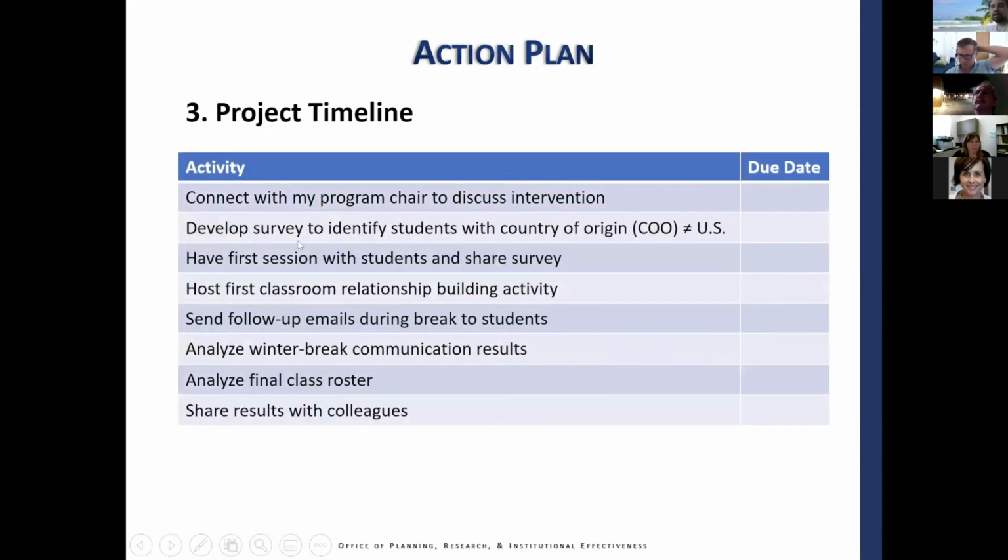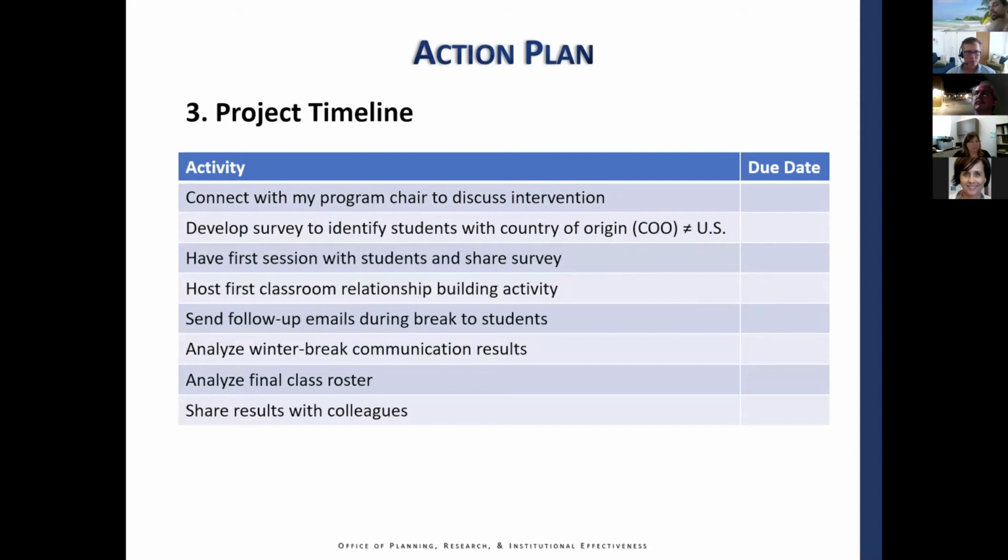This is another example. This is the example that I built for the students that don't come back after the winter break. So again, I'm going to start by asking my program chair about my idea. If they feel like it's a good, potentially effective class intervention, I'm going to develop the survey.